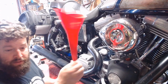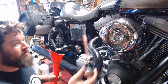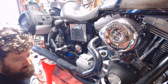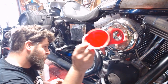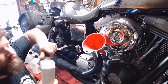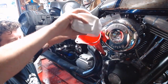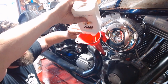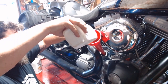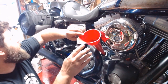On the right side of the bike, got our funnel here. We're going to take the dipstick, pull it on out, and set it in a clean location. Then take our clean funnel, stick it down to the fill port, and pour in our appropriate weight oil — in this case 20-50. Check your manual and always go with the heavier weight, at least here in Ohio. Pour the oil right in there, trying not to fill it too fast and overflow it. Let it drain down a little bit and catch up.